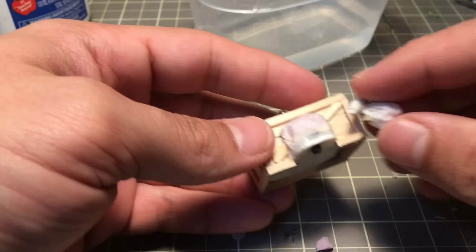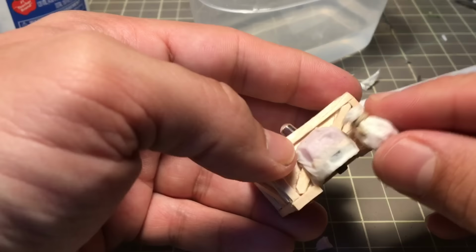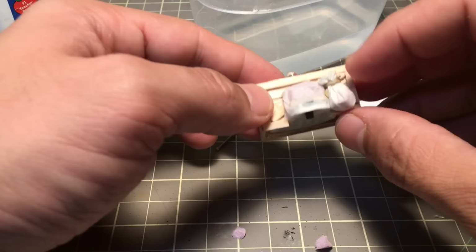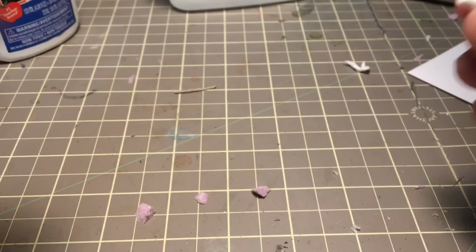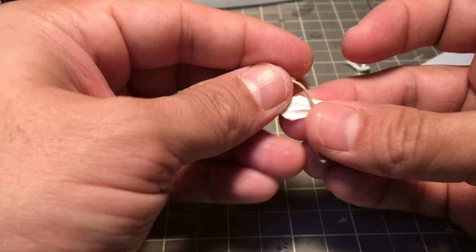And then I'm just going to affix that second sack, the smaller one, with a healthy portion of hot glue. And finally, as far as the sacks are concerned, I'm just going to create a top for the first sack. Roll up a piece of bunched paper towel and do the same as I did for the second sack, except this time I just want the top of it where it's kind of tied up.